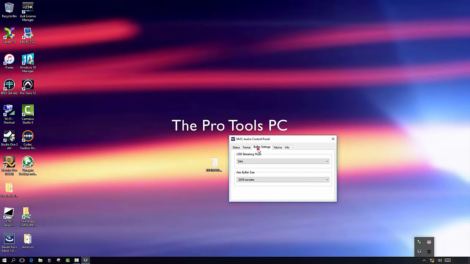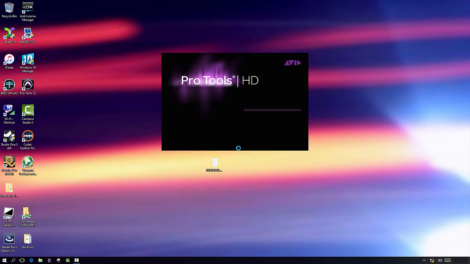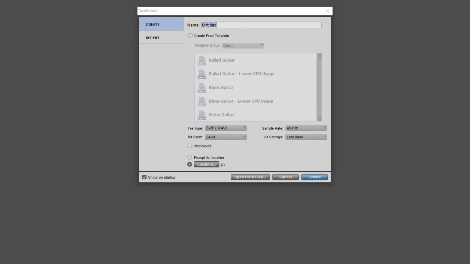With Windows as the default sound device, and with the ASIO buffer size on this device set to 2048, let's try to launch Pro Tools. Now we can see it's taken an extremely long time to launch Pro Tools, or if it will launch, something is obviously wrong. As I pointed out before we started, we have two possibilities: the interface set as default in the sound settings in the control panel, and this buffer size here, which is a problem. So it finally launched, and let's go ahead and try to create a session here real quick.